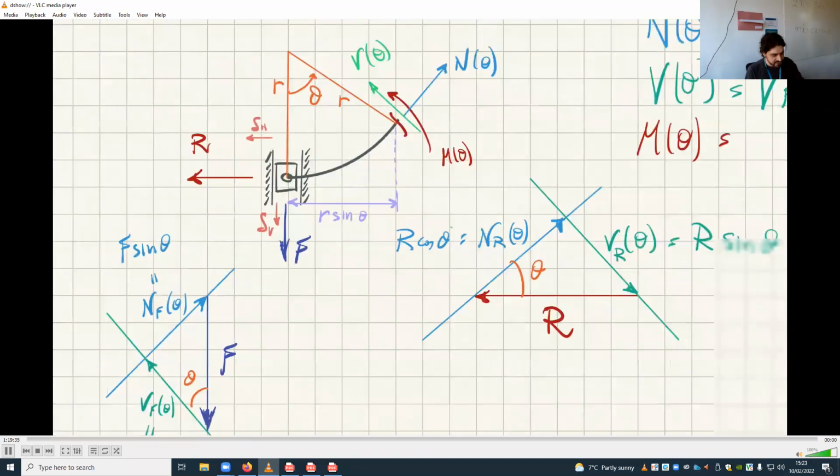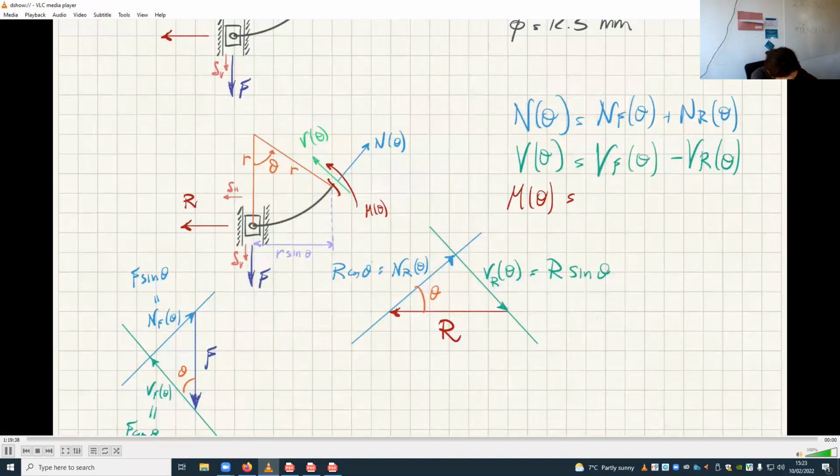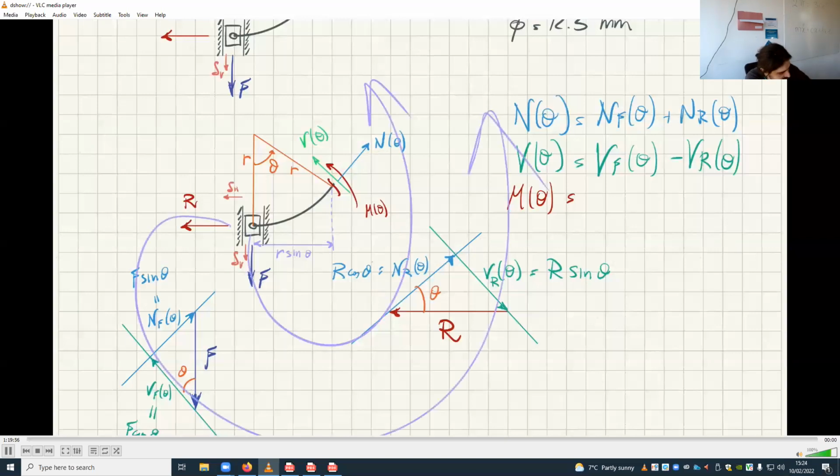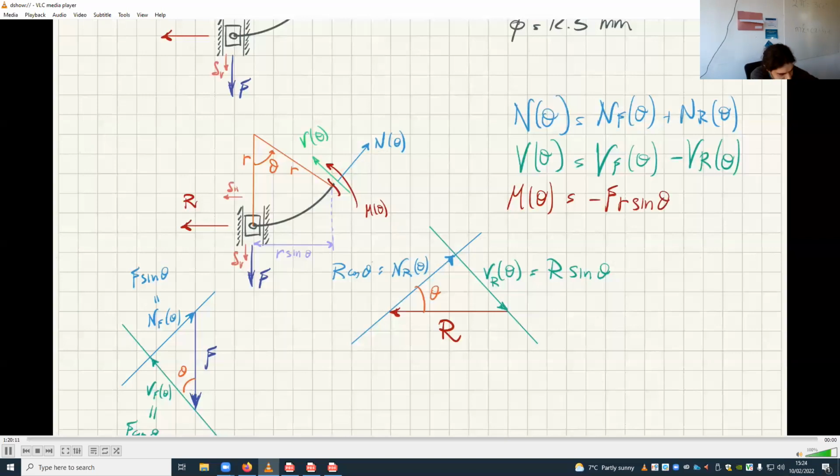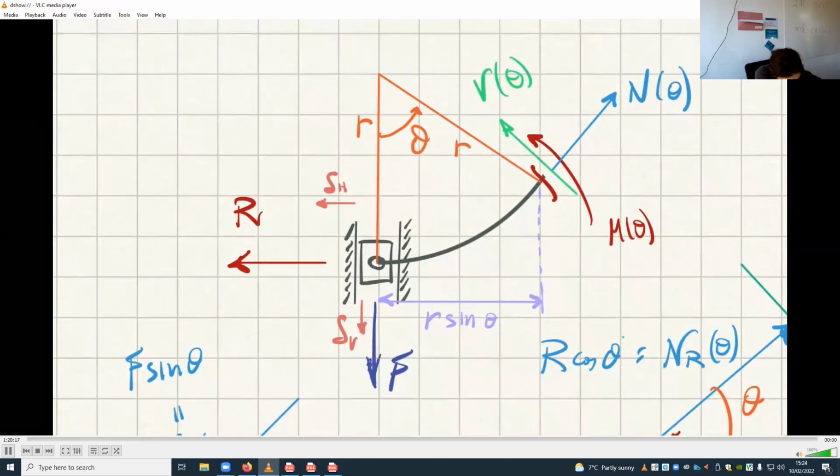Okay, so we have that M of theta equals minus, so see, this is in the same direction of the moment, so it's not balancing it. So this moment must be in the opposite direction in order to balance F. And it must be in the opposite direction in order to balance R. F is making it rotate in this way. R is making it rotate in this way. And so M of theta must be in the opposite way that I've drawn it. Do you agree? So otherwise, it's not balancing anything. So we both have negative values. One is negative F r sine theta. And the other one is R times this distance here.